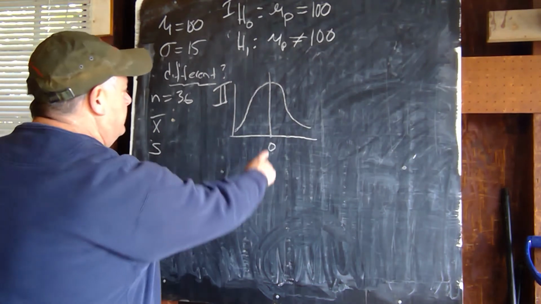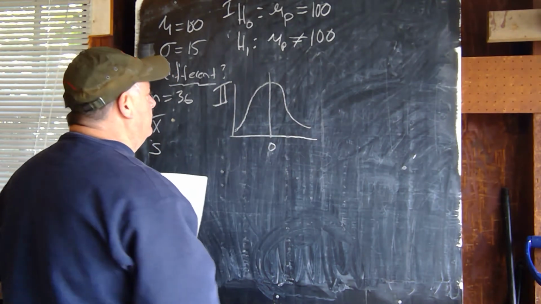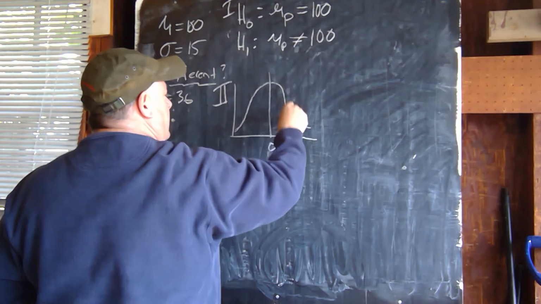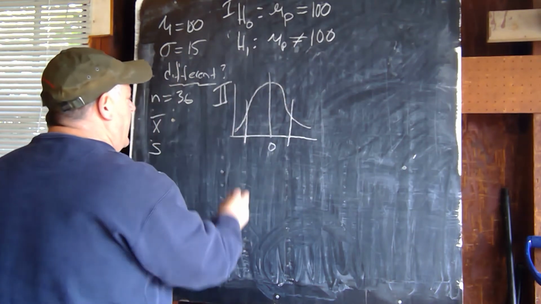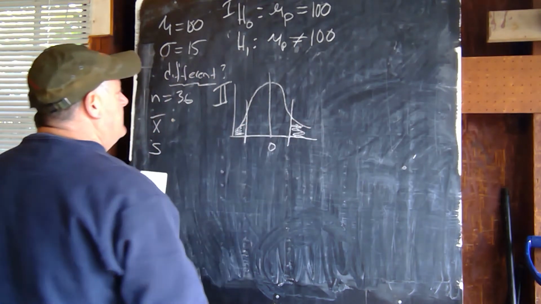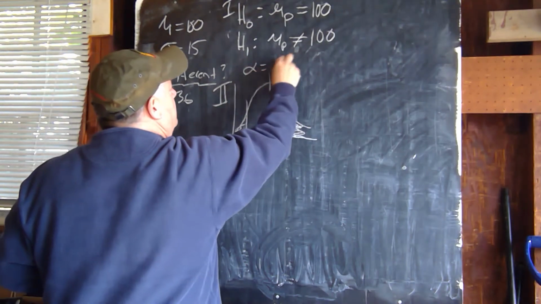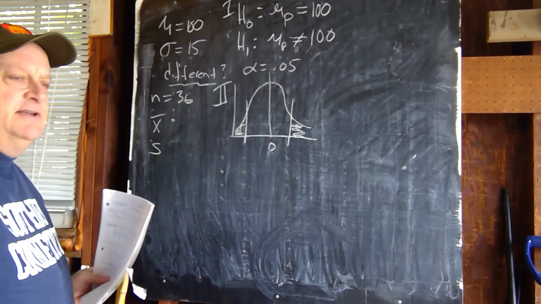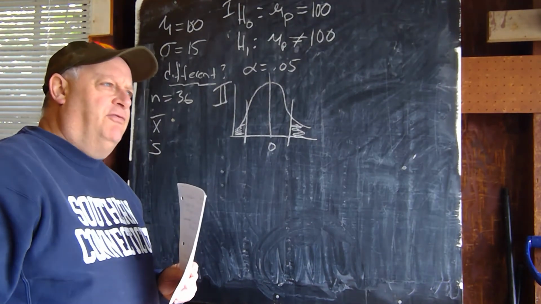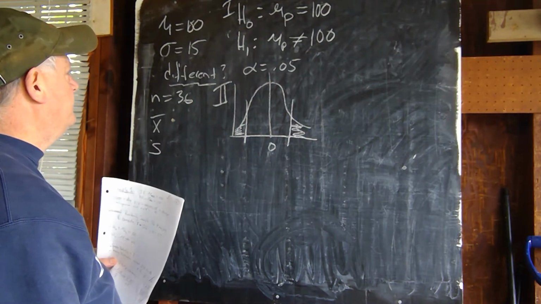So for the rejection region, what else do we need to know? We're doing a z, so I draw a z distribution. There's a 0 in the middle because I want to be able to envision it. The alternative is a two-tailed test, so I'm going to sketch it like that. Rejection regions are going to be in the tails, away from the center. The one thing I haven't done is give a level of significance. Let's say alpha is 0.05. It defaults to 0.05 unless you want to use 0.01 for some particular reason.